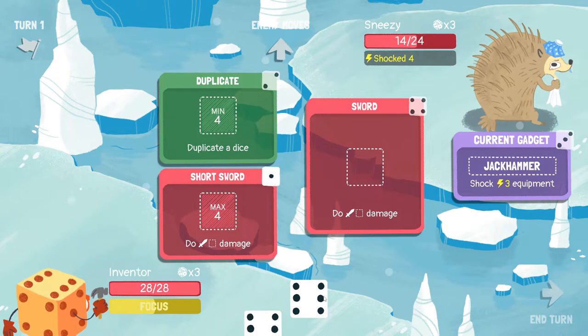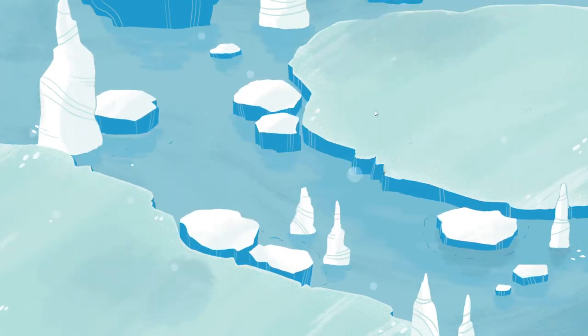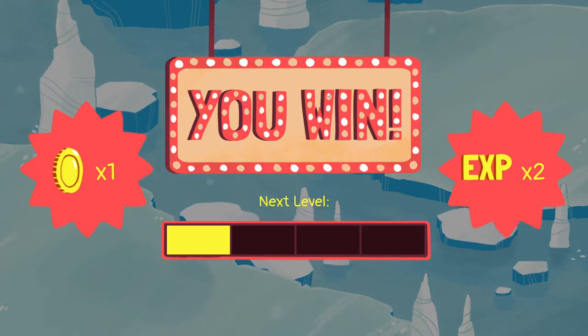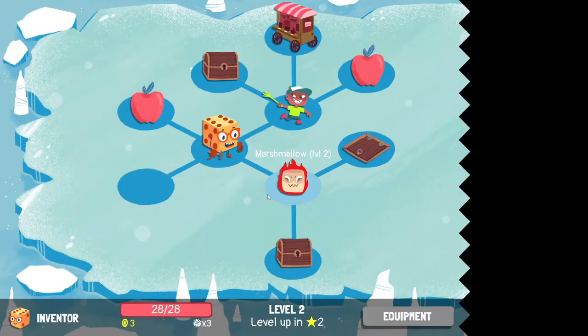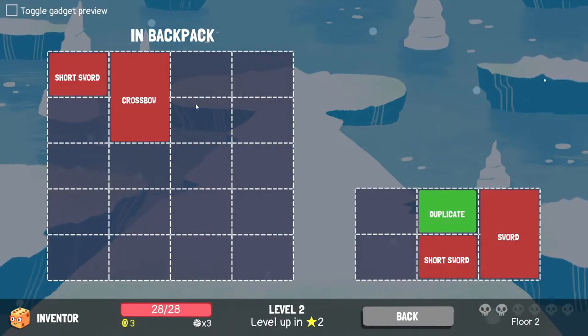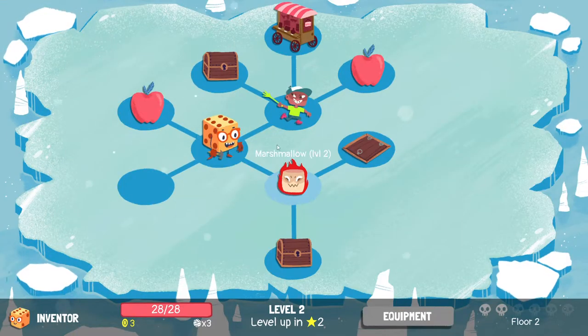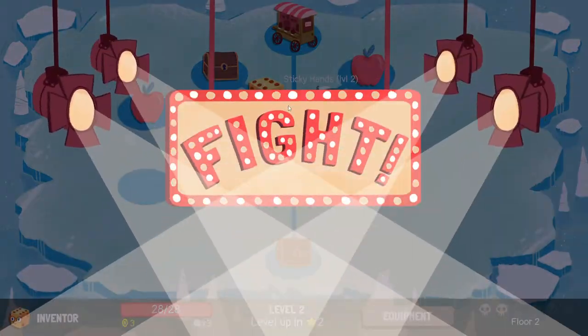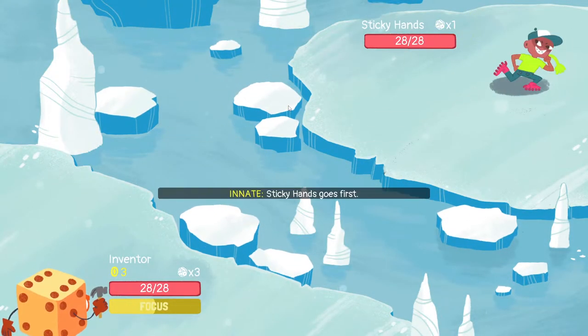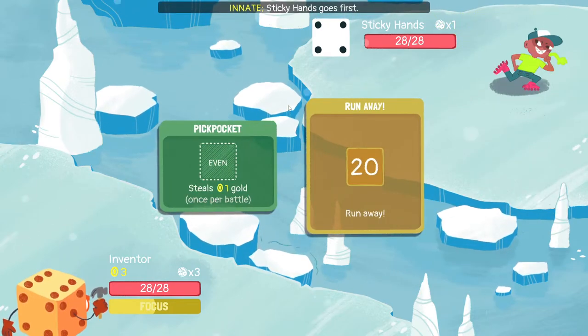I think we can end it on this turn. There we go. Okay, I need to... If I'm gonna face that thing... This thing does no damage, it's just whether or not it steals gold. Yep, it did. Great.